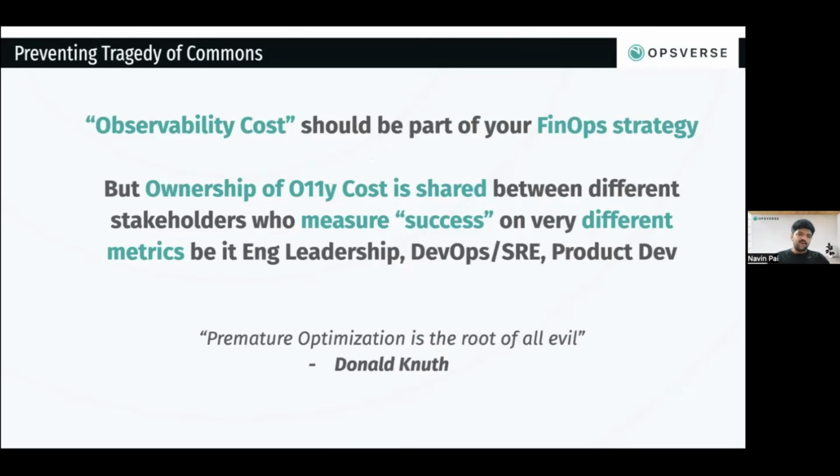So to capture all of this together, probably the most important slide in this entire presentation is this one, where with the entire observability cost, we want to prevent a tragedy of the commons in many ways, right? What that means is, as I mentioned at the very start of this presentation, we spoke about how you calculate ROI. But ROI is hard to calculate because different people are calculating different things when they're looking at return.